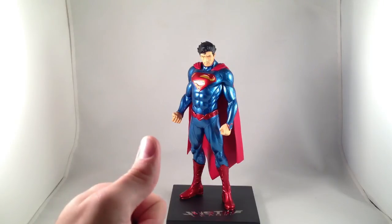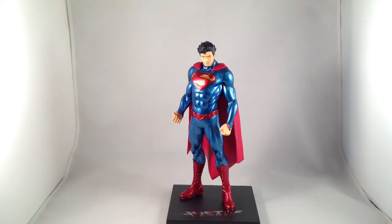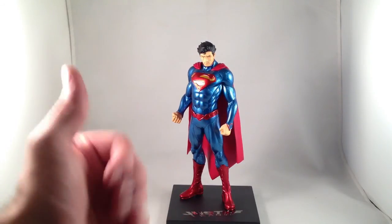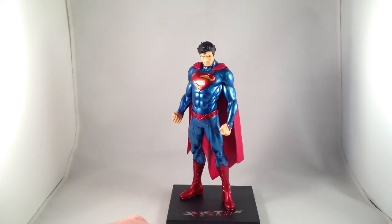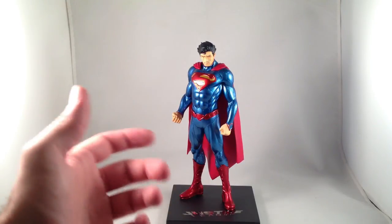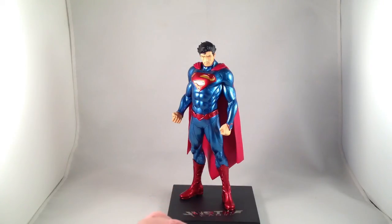The official MSRP is $40. My local comic shop was selling them for $50 or $60, I think. I got it through my buddy for $35, and that's not a bad price — I like it for that. Not much else to say about it. I can't wait to get Batman and Wonder Woman in particular; when I have the DC Trinity it'll be really cool to have the three of them displayed together. I'll get Flash, Aquaman, and Green Lantern if I can get them cheap.